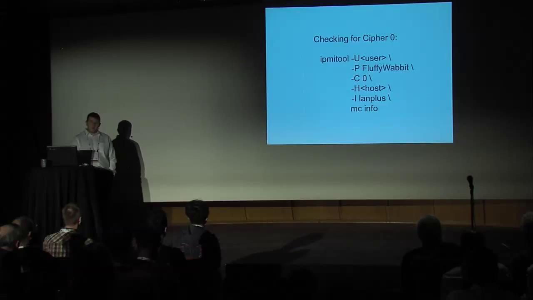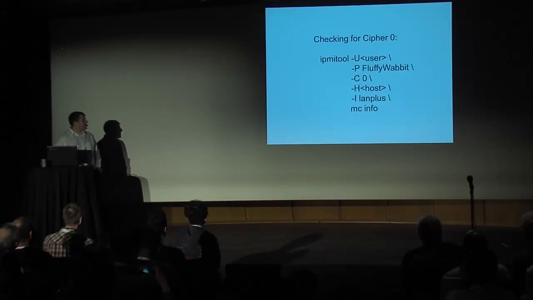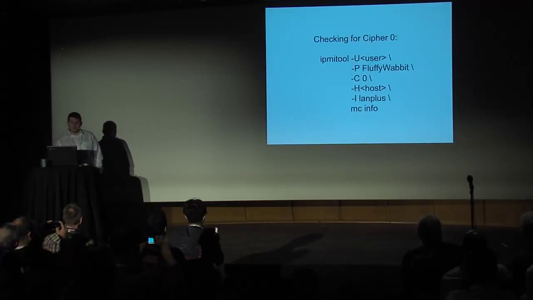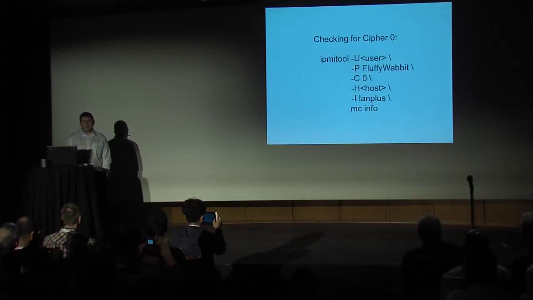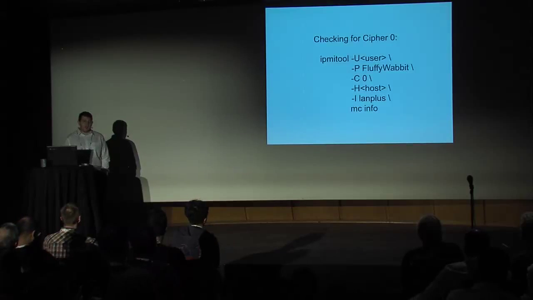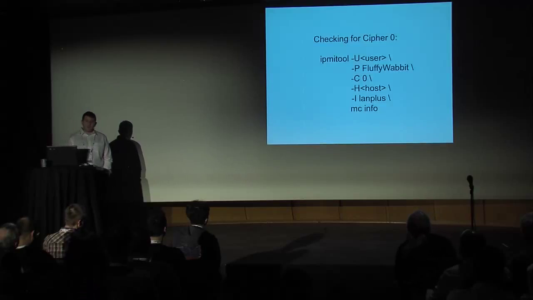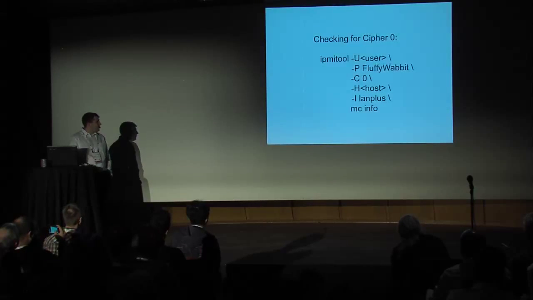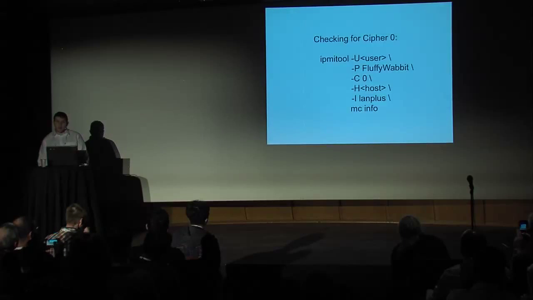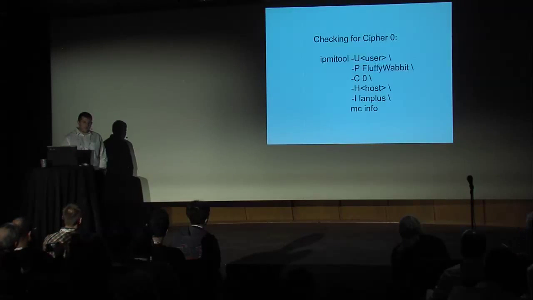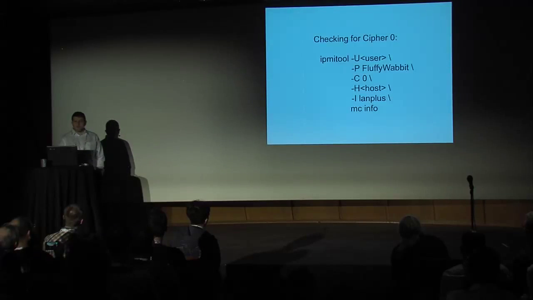Now, if any of you have ever tried this or had to worry about this, this is an example of the ipmitool command to check to make sure Cipher Zero is, well, this would work if Cipher Zero is supported. It shouldn't be, I hope it's not. If you have it enabled anywhere, fix it, please. With ipmitool, we specify the user, any password because it's ignored. I like Fluffy Wabbit. Cipher Zero, host, whatever. lanplus means the IPMI 2.0 interface. And mc info is just management controller info, a test command to run and make sure nothing actually happens. So, testing new hardware, I tried this on the Winterfell. It happily told me to go away. So, yay.